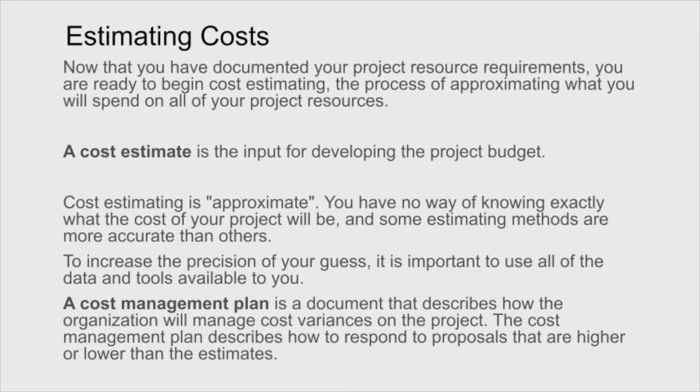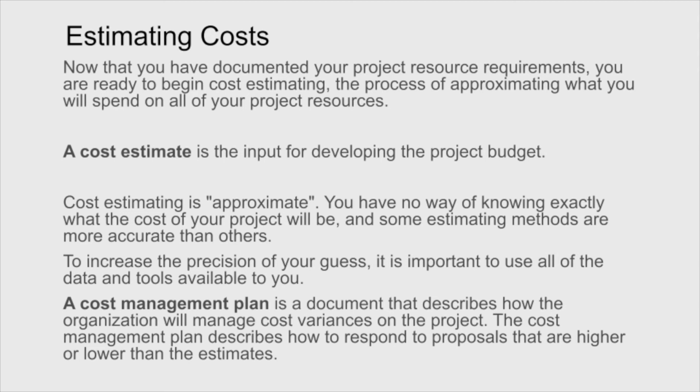In terms of estimating costs, now that we have documented the project resource requirements, you're ready to really begin the cost estimating process. And in order to do cost estimating, you need to think about developing a project budget. So how much are certain parts of the project going to cost? So cost estimating is really approximate, but the idea is that the approximation needs to be as close to reality as possible, and that's our goal.